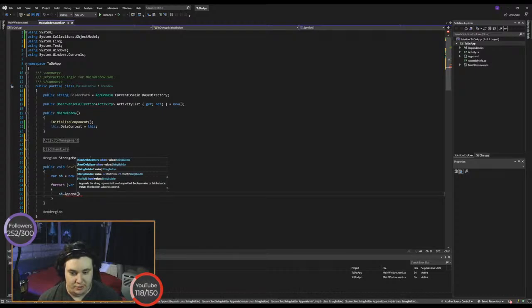Now, what we need to do is we essentially need a way of representing our activity, but in string form, as a piece of text. There's a really easy way of doing this. Inside the append, so inside the brackets, we can just do an exclamation mark, not exclamation mark, sorry, I'm being stupid. A dollar symbol. Where did I get exclamation mark from?